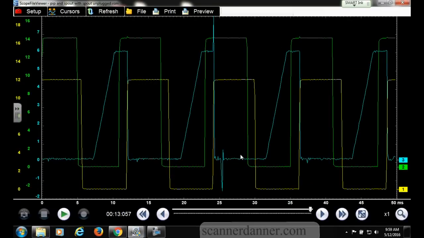The blue trace is what I want you guys to focus on for a second. Our blue trace is our coil firing events. Okay? And what you'll notice is the PIP wire, the yellow trace. The rising edge of the PIP is the falling edge of the coil.